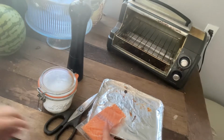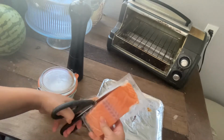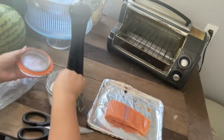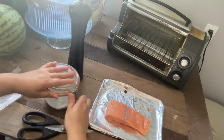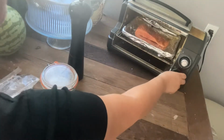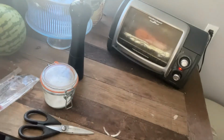It is now lunchtime and I am going to be making salmon cakes. Now I like to make these and put them on rolls. Today I'm doing 2 salmon cakes, of course, for myself and 1 for my daughter, so I just need 1 salmon. I believe the recipe calls for 2 fillets, which will be 4 salmon cakes for you, but just alter it depending on how many salmon cakes you need, how many sandwiches you're making. Usually 1 cake is good for 1 sandwich.